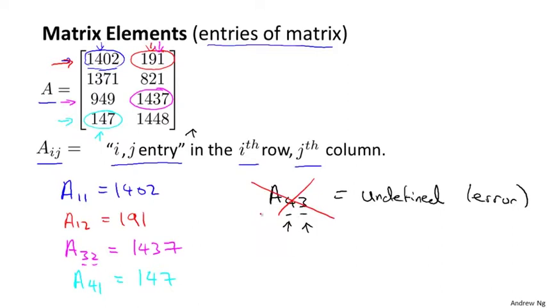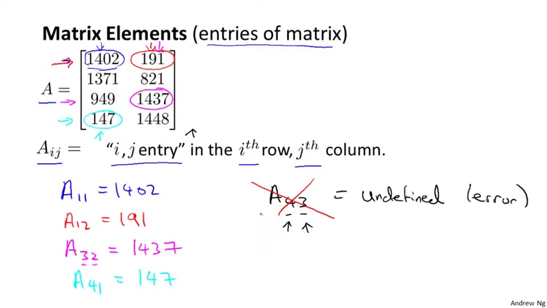So the matrix gives you a way of quickly organizing, indexing, and accessing lots of data. And in case I seem to be tossing up a lot of concepts, a lot of new notation very rapidly, you don't need to memorize all this. On the course website, where we have posted the lecture notes, we also have all of these definitions written down. So you can always refer back, either to these slides posted on the course website or to the lecture notes, if you forget which row, which column A41 is. Don't worry about memorizing everything now. You can always refer back to the written materials on the course website as a reference.